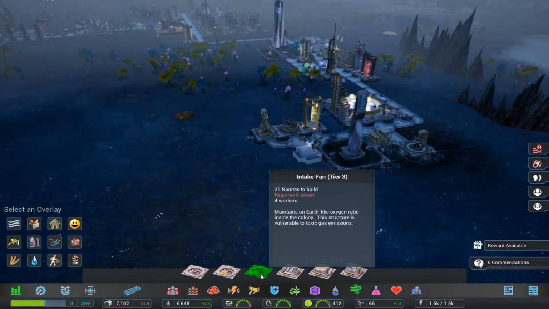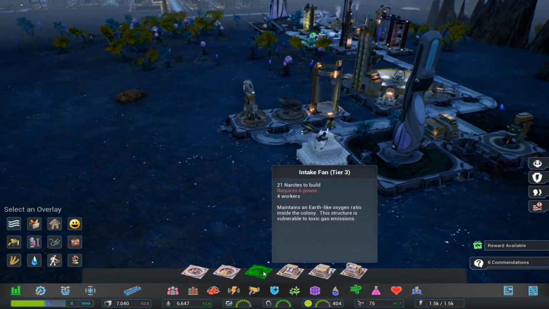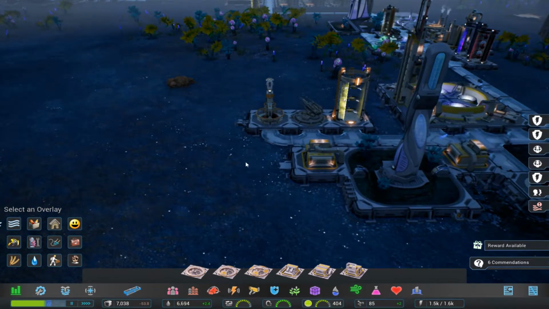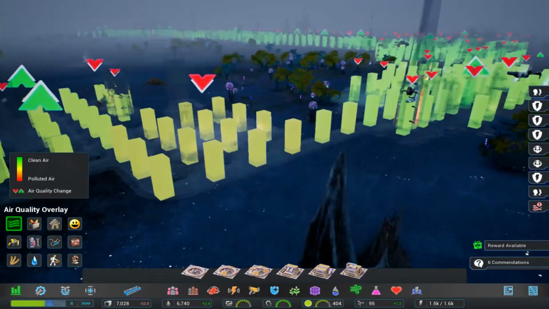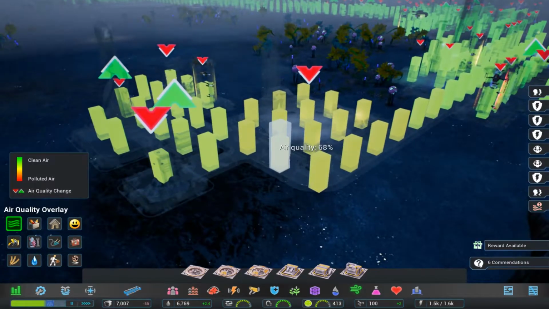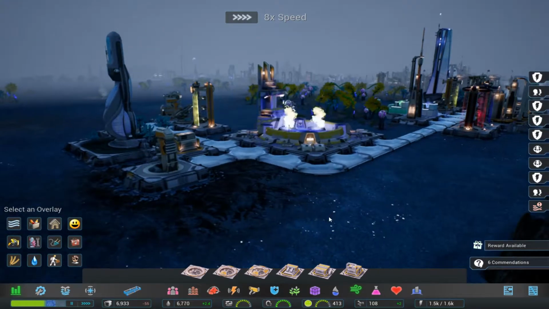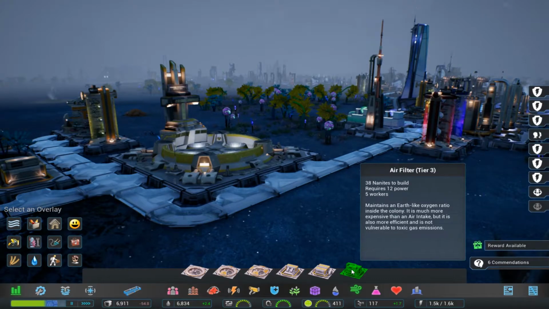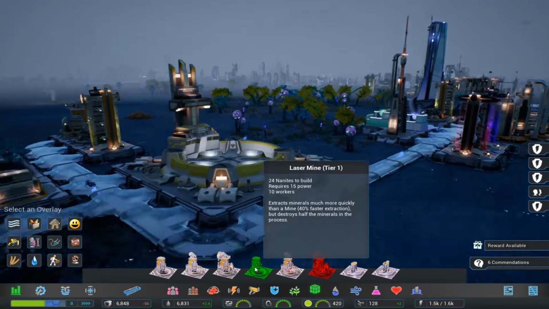I might have to start putting some intake fans in, just because they actually don't require, oh, they do require workers. Okay, never mind, I take it back. I thought that they didn't require workers, so just forget I even said that. I've noticed that in this game, there are most certainly things that I don't even build, and these intake fans are one of them, only because the air filters are so much better. Another thing would be this laser mine.